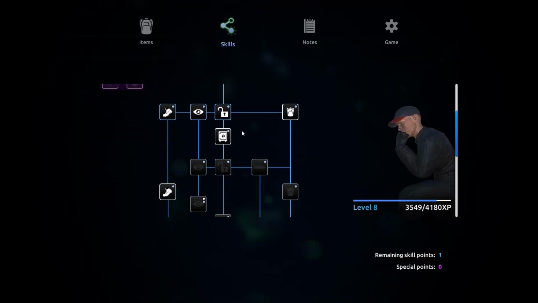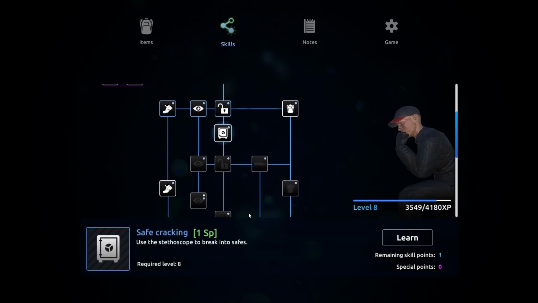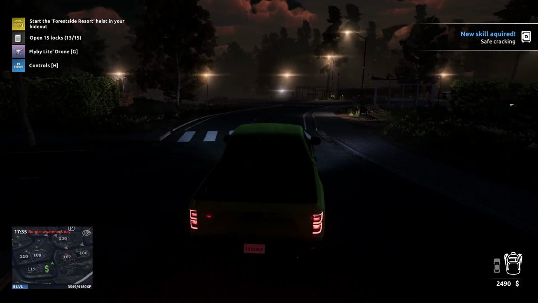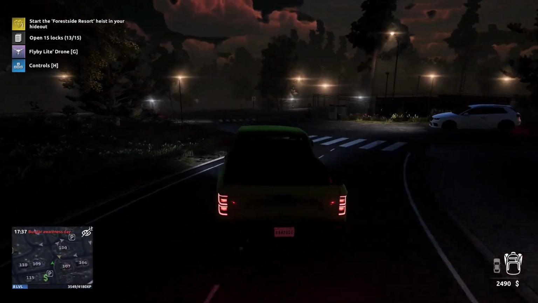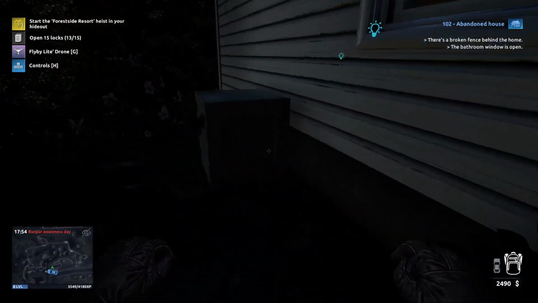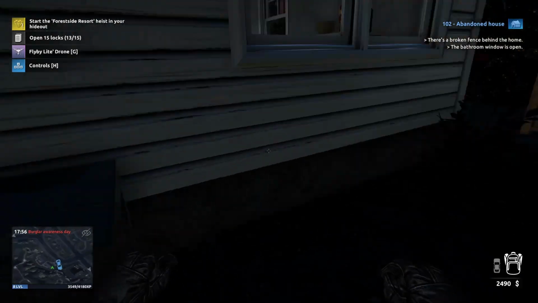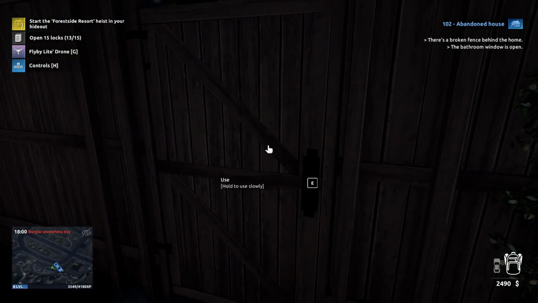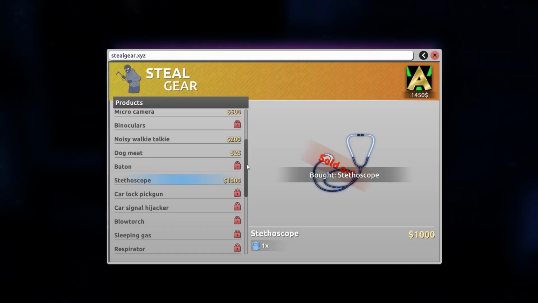And like here, if I go to here now, wait, stop. Boom, there you go. Actually, I know where a safe is, or I know where two safes are. One is really easy, it's just down here. Alright, it's right here. Here we go. And we don't have a stethoscope. Okay, well, we're going to need to grab one of them. Okay, it's only 1,000 quid. There we go, we got that.